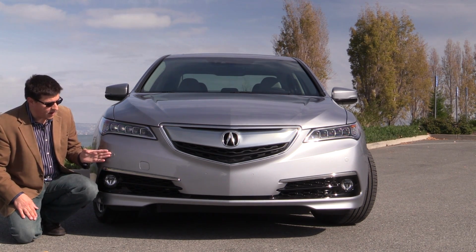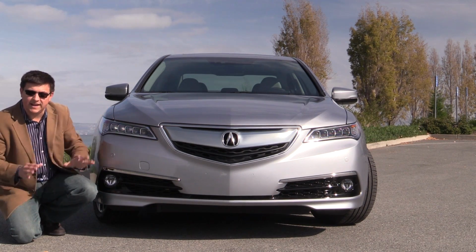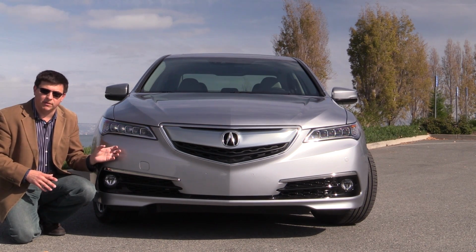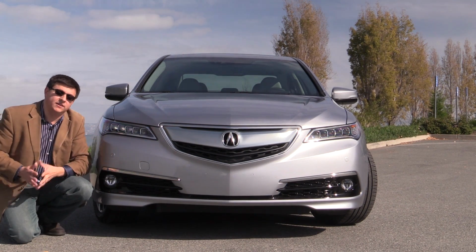We have very well integrated parking sensors, and you'll also notice one other thing that's very well integrated in this front end, and that's the adaptive cruise control sensor. This does use a radar adaptive cruise control module, but it's very well hidden. It's actually inside the bumper module itself. There's no additional wart hanging off of it, no module on either side of the lower valance.